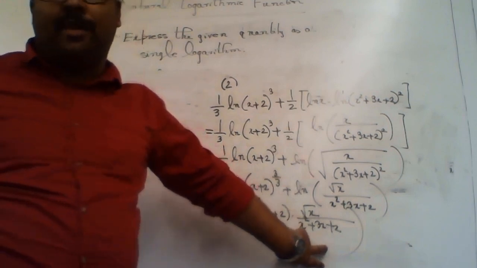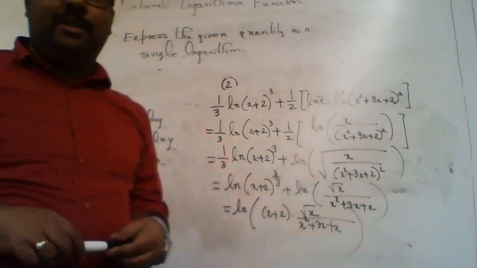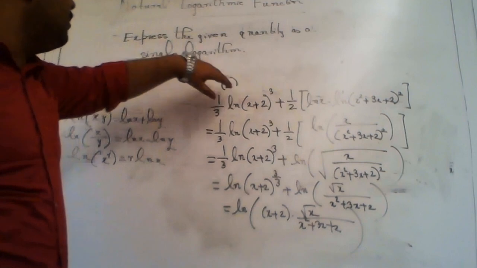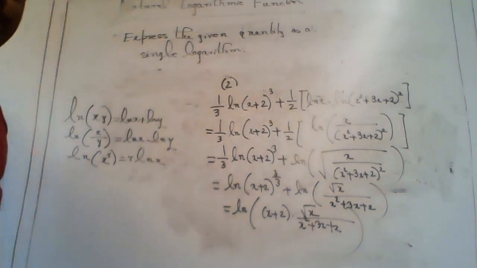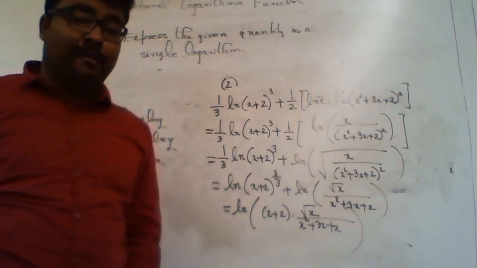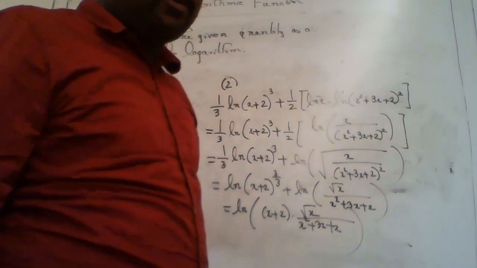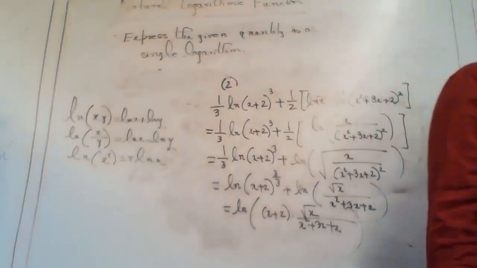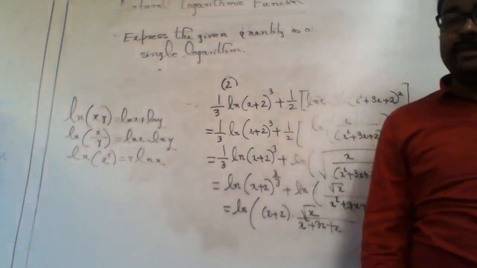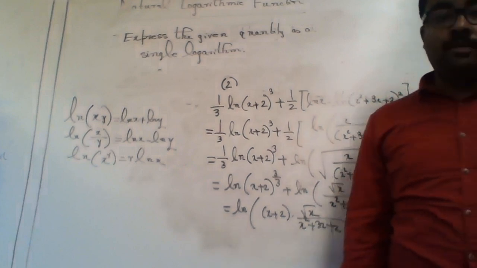So this type of problems will appear in the homeworks. So the problem that will be in your homework for homework number 11 will be, you will have some problems like this, converting a quantity into a single logarithm. You will have some problems on finding derivative of ln x. So if you have any problems during the homework, you can contact me through Zoom. So you have to request a Zoom meeting. I'll provide you the ID and the password for Zoom meeting. So other than that, you should be good in doing homework number 11. So all of you do homework number 11.